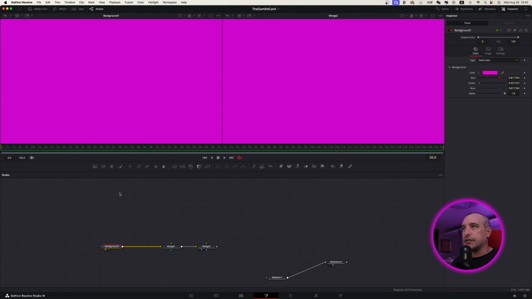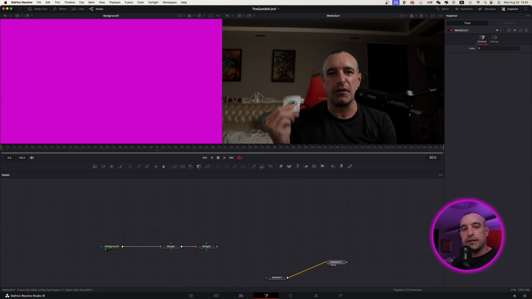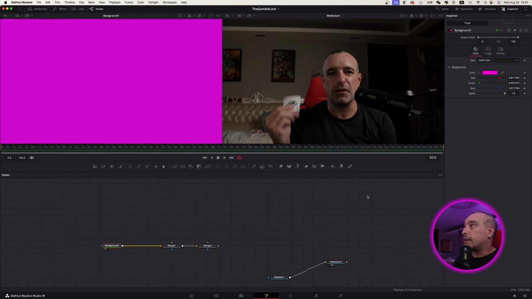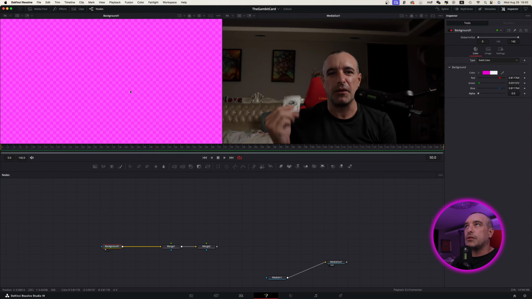So now that's matching. And let's go over to the media out. If I select that and I press 2, now it's going to add that. So if you're having any confusion about that, this is how to get to these points. Now let's go back to that background. Select that and grab that alpha and drag it down. Now, once we drag that down, you can now see the little checkerboards in the back there.